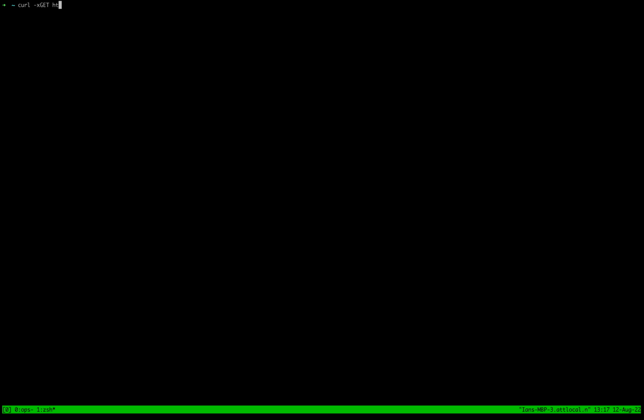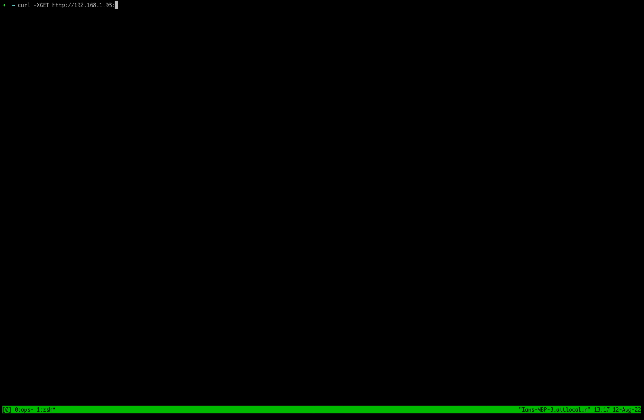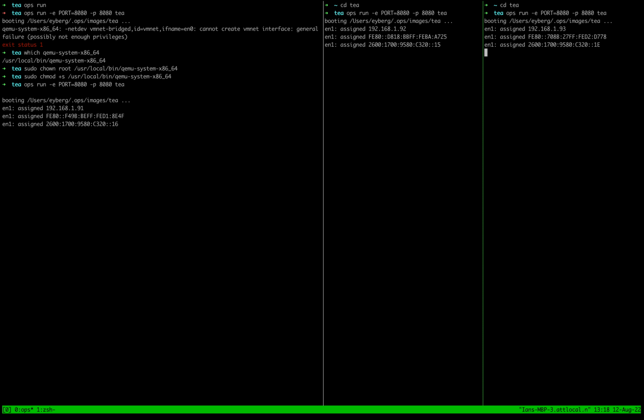Now let's try to ping some of these guys. 1.93. All right, so we've got 93 running, 92 running, 91 running. They're all on the same port. They have different IPs, but they're all on the same bridge network. We're not running Linux here, and we're not running Docker. This is three different unikernels running on the same bridge network.